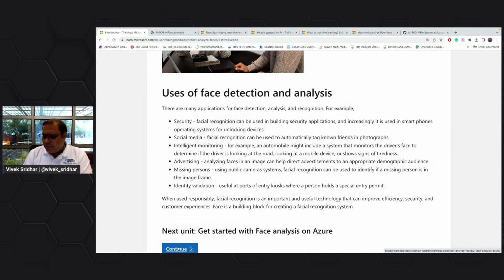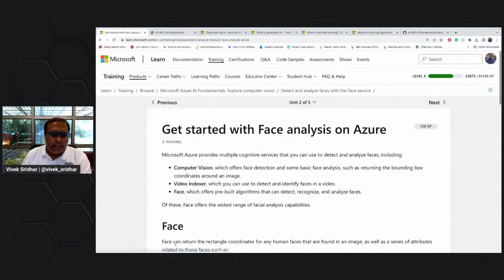I know there was a use case where, in one of the cities or one of the countries, they tried to find missing persons based on age as well. So there were a bunch of use cases of this particular tool. And facial analysis is also part of video. It's not just about computer vision, it's also videos. It's not about just images, but there are also videos where you can identify people and other things.